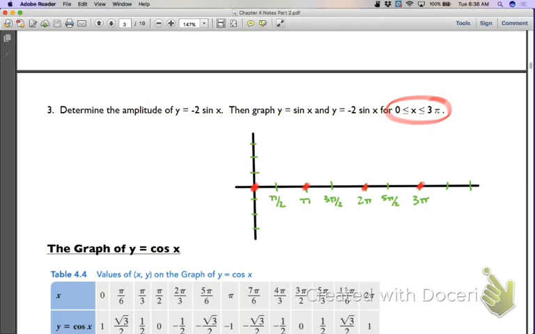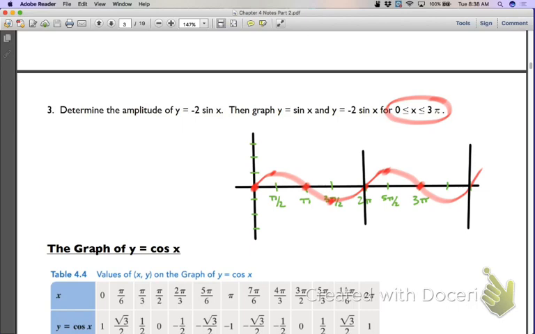What does it do every half unit? It goes back to 0, right? So I'm going to have a point here. I'm going to have a point there. And it's going to look something similar. And it would just keep going. Every 2 pi, we're going to section one off, and it's going to be the same looking thing.